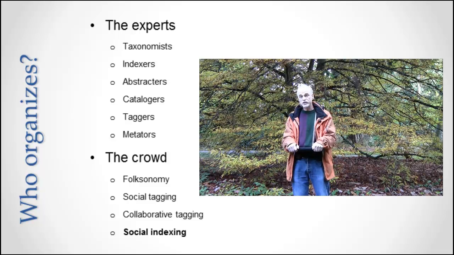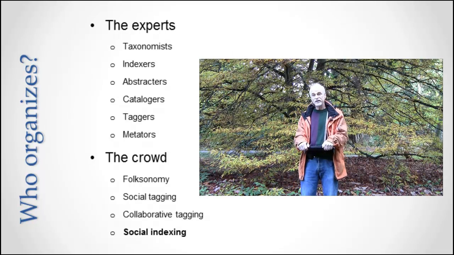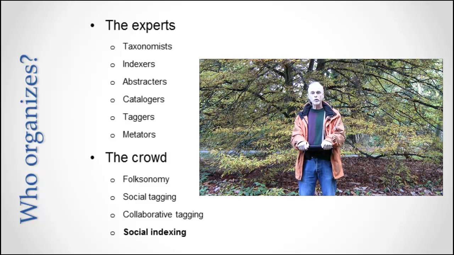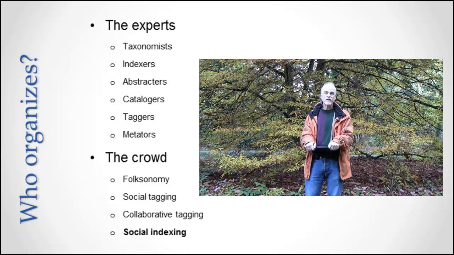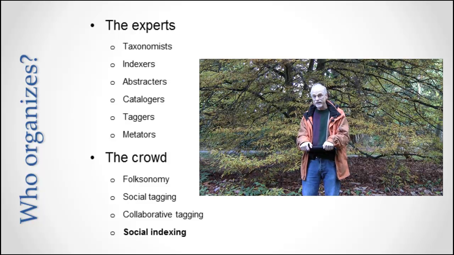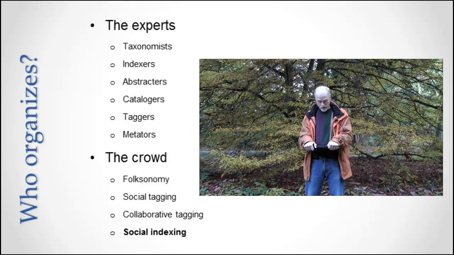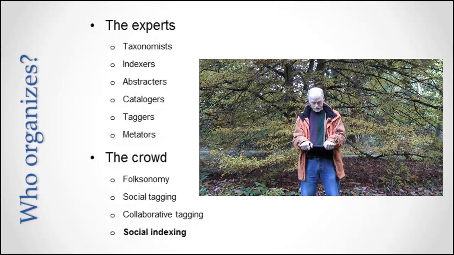Various names for these people if they're just the crowd. Folksonomy is a name for a list of words that were not created by experts, but were created by the people who use the information. So taxonomy, get it? Folksonomy. Folk is people, right? Just general old folks out there creating this organization, creating these categories. They call those a folksonomy. So it's not like it's a job title, folksonomist. It's that we call these organizations of information that are created by just general people out there folksonomies. Social tagging is another word for this kind of crowd creation of organization.